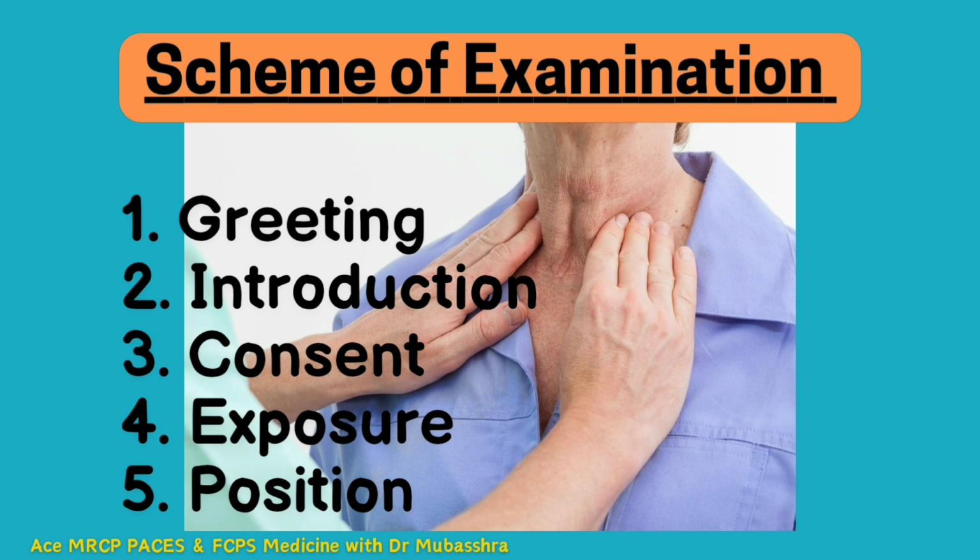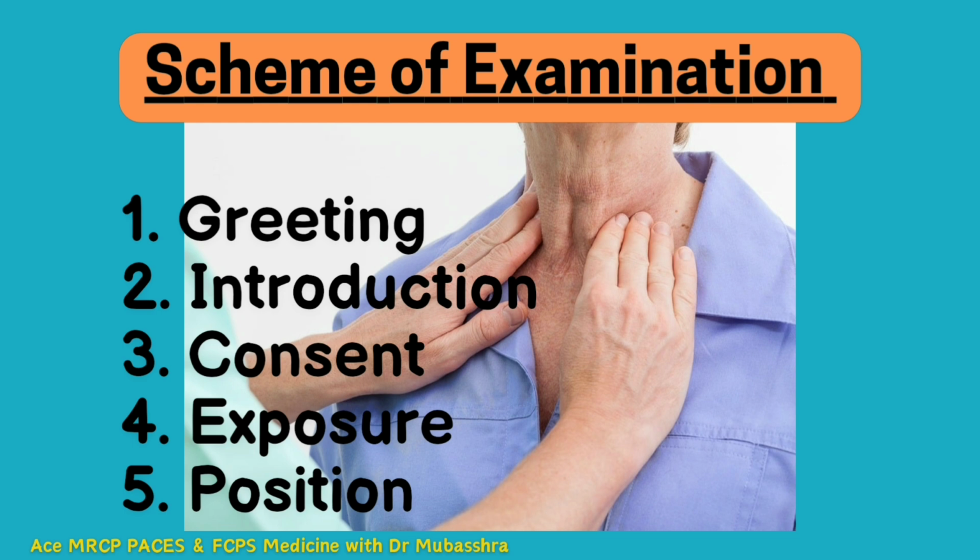Then number 4 point is exposure. For example, if it is a female patient, at least her neck should be exposed, even if the command is general physical examination, because it may happen that you started examining from the hands and all that stuff and you didn't find any clue in the peripheries or even in the eyes. And then when you come to the neck examination, since the patient is female, she may have covered herself with a scarf or dupatta, and now here you will see the thyroid swelling, and now you have already spent half of your time in the short case, and now you can't go back to the hands for important relevant things that you should look for in the peripheries, because examiners will not like it. So proper exposure is very important.